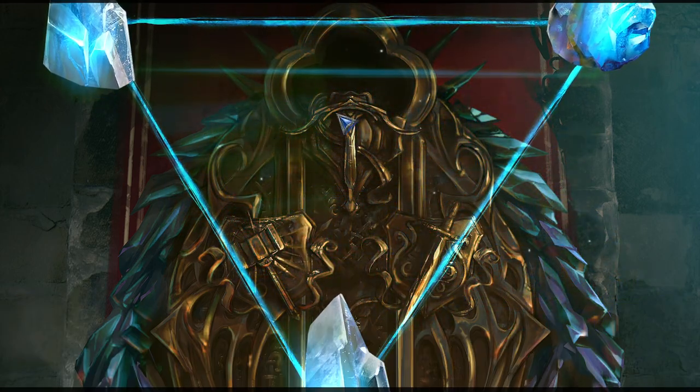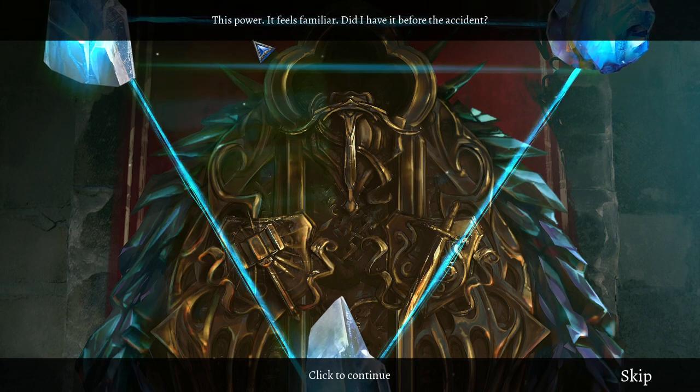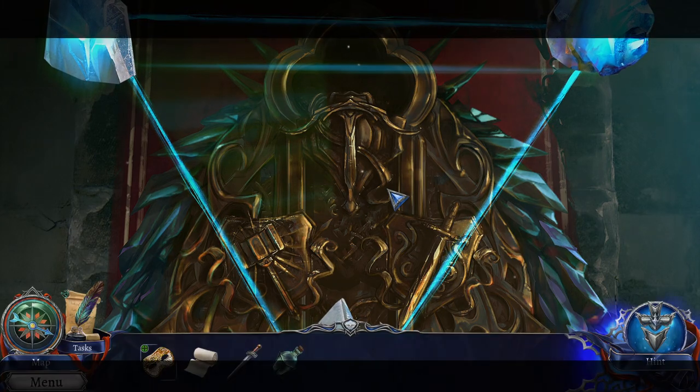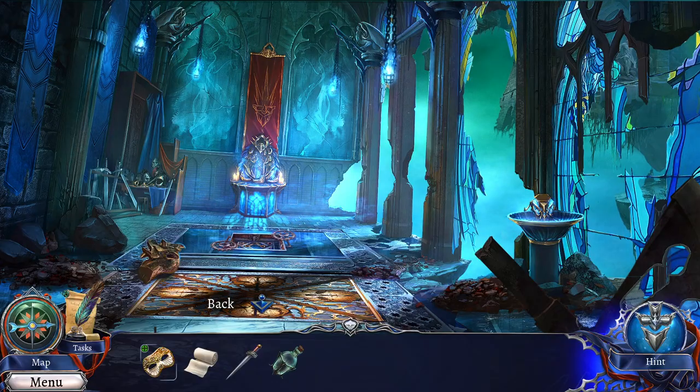What sort of puzzle we got here? This power. It feels familiar. Did I have it before the accident? Never mind. Let's try it against that barrier. Okay.